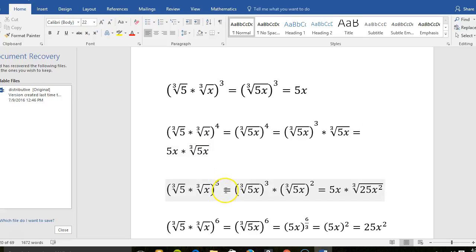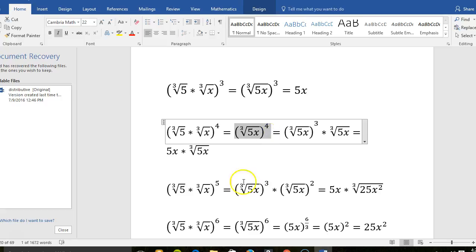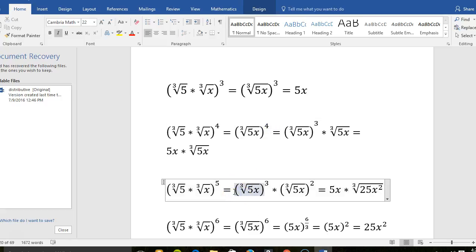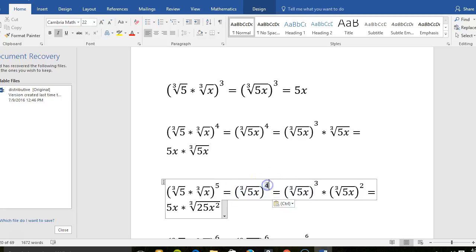And likewise, the fifth power, notice that we'd like that 5 to be a 3, so we chunk it up. We go ahead and bring the 5x together. And again, that middle step is fairly similar to this one, except we've got a 5 power instead of a 4 power. So let me just insert that here. And so we've got the cube root of stuff to the fifth power. That's the cube root of stuff cubed times the cube root of stuff squared. You break up this 5 into 3 plus 2.